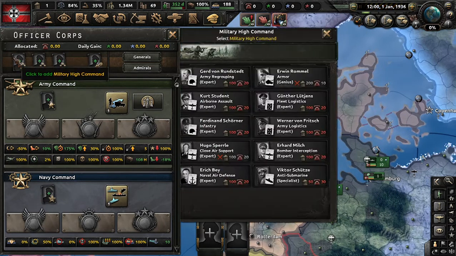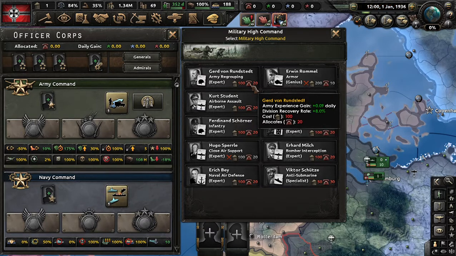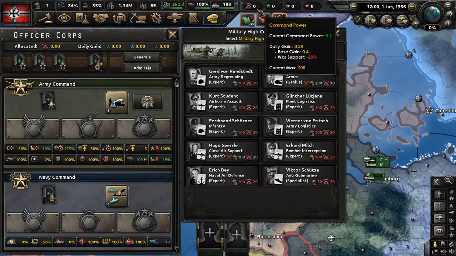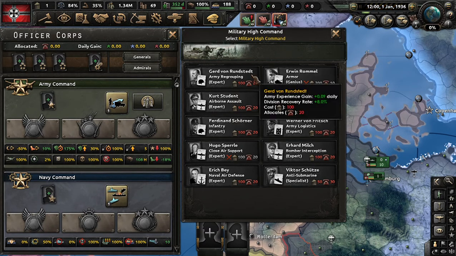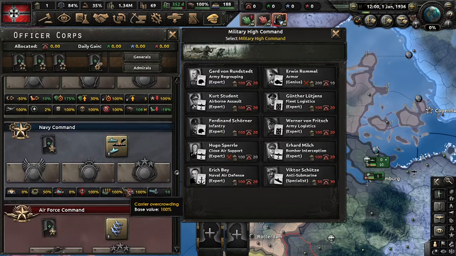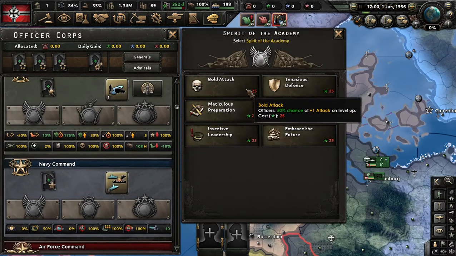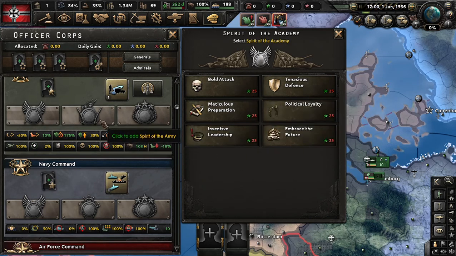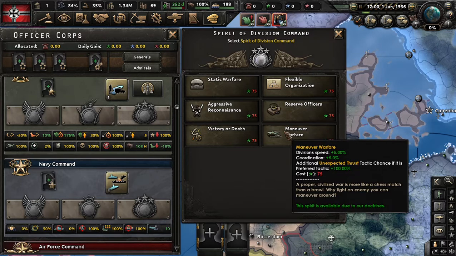Okay, so this currently shows you what they do. But they also cost command power, which also takes away from your max. Your current max is 200, but if I got this guy, it'd be 180. And these are just things that use army XP to get boosts. Like, for example, you can get maneuver warfare, division speed, and other boosts.